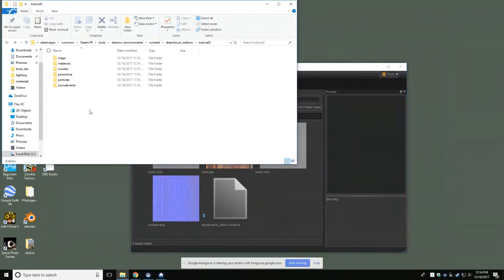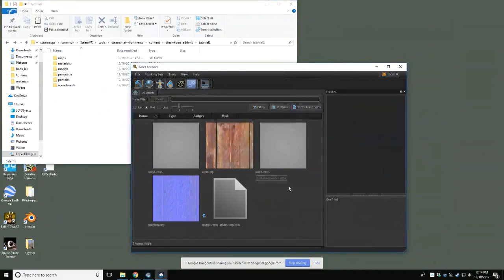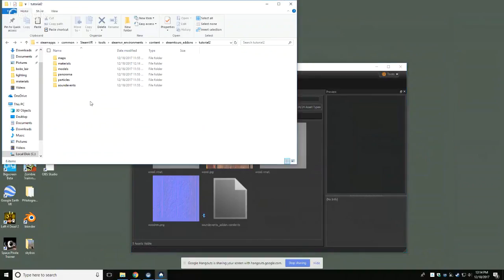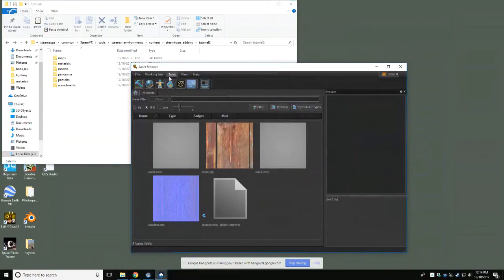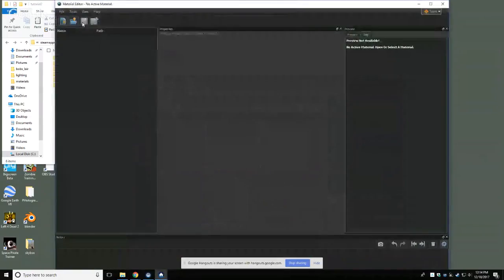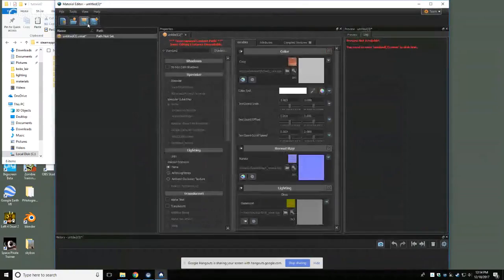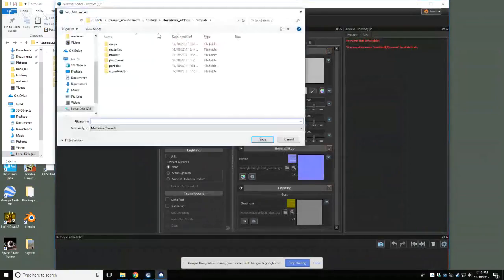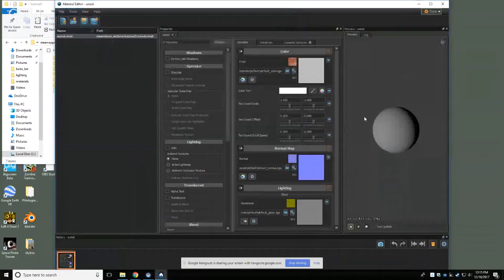All right, so let's start over fresh. We're in this folder. You notice how it started previewing and pulling things up. I probably just wasn't waiting long enough. But anyway, we'll do it in the root because that seems to be working more reliably for me. So again, material editor, we'll create a new material. We're going to save it, which will define a name. We're just in the root here. Call it wood. Save. So, okay, so notice we get a preview, 3D preview.